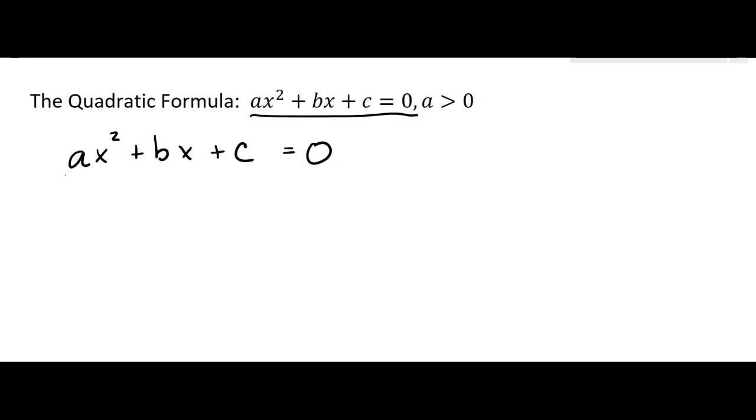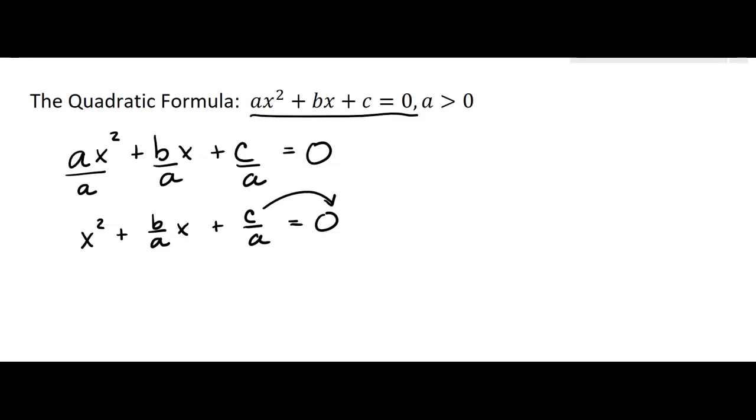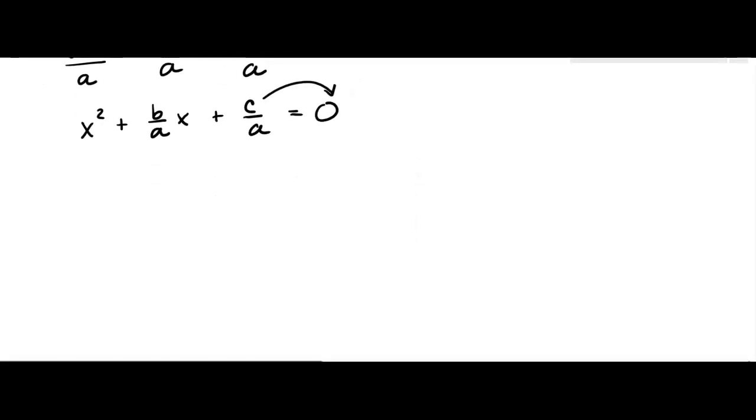Okay, divide everything by a. Not a 9, but an a. Okay, and then we have x squared plus b over a x plus c over a equals 0. This is the constant because it doesn't have an x term, so that's going to the other side. So I'm going to have x squared plus b over a x equals negative c over a. Okay, now we have to find what we're going to add to both sides. So what's going to go here, and the same thing has to go over here.